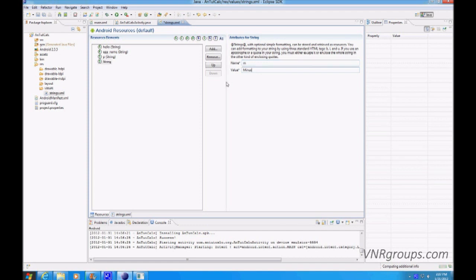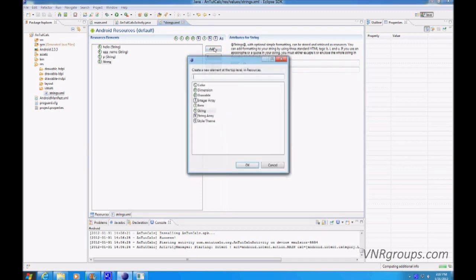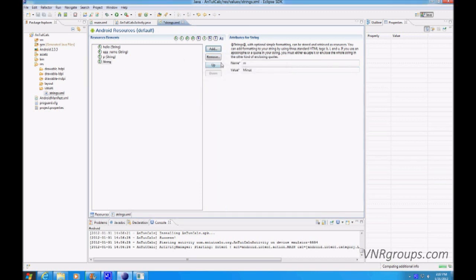Then we're going to add another string. Name should be C, and value should be clear.